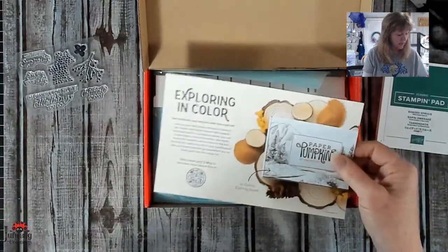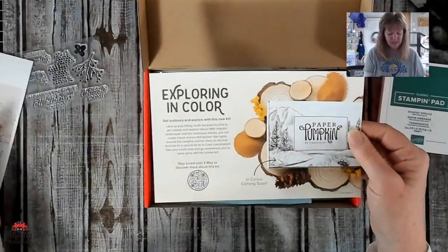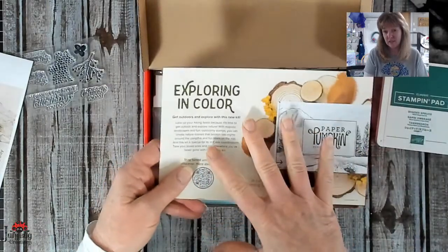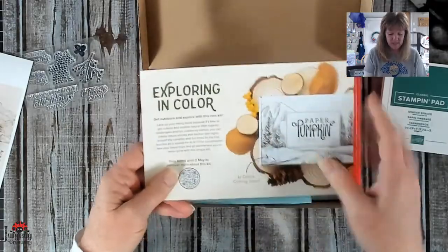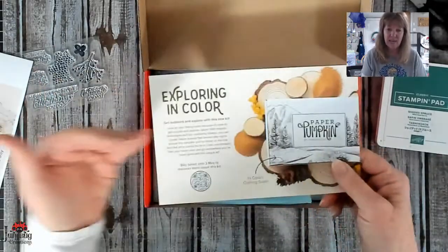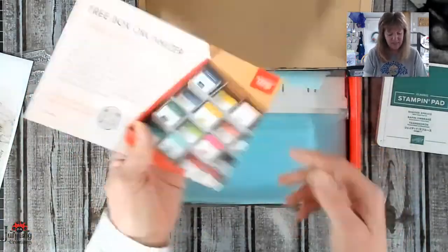All right. Oh, and look, see, I even have my printout ready. Next month's is Exploring in Color. So the new In Color colors that are coming out in May will be used in this kit, but I love that it's outdoorsy. Living here in Montana, outdoorsy is just the thing, right? So I love that it's outdoorsy.